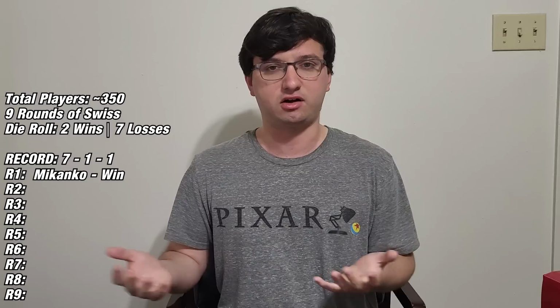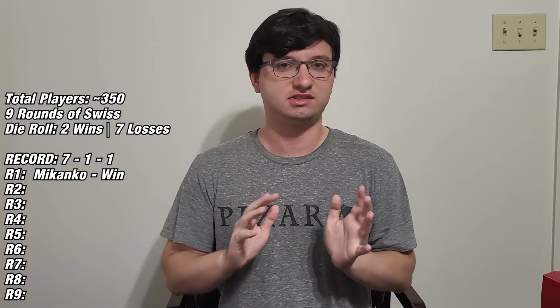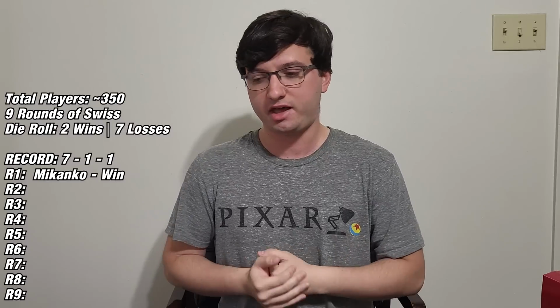And then game 2, I won game 1, and he made me go first, and I knew he would because that's what Mikanko does. And I sided for going second, and my first turn was just pass. I say pass, I go to end phase, do nothing. I know he has almost 0 ways to actually OTK me through that.